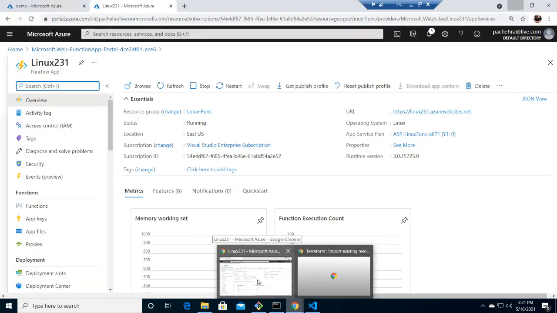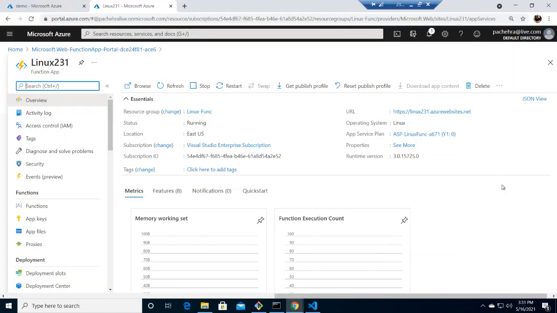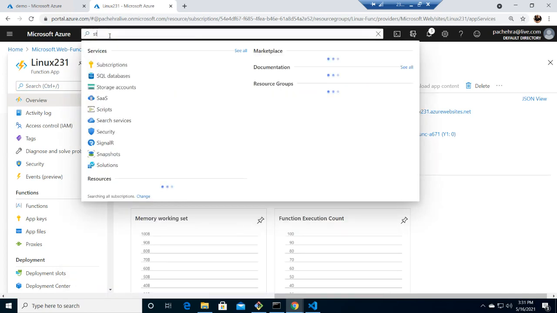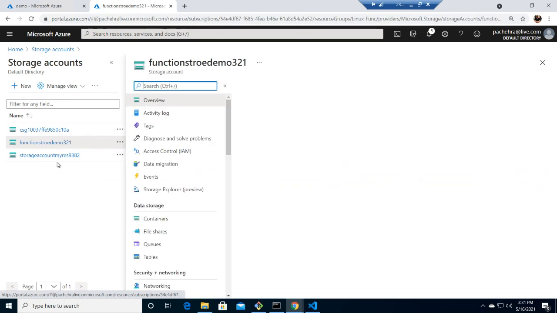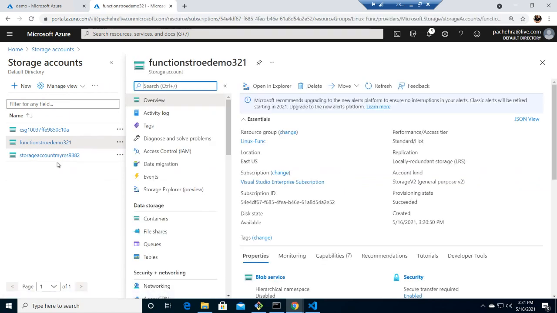Oh, sorry to interrupt, Ashish. It was my bad, maybe because Sunday evening it's too late. I found it. I'm sorry, guys, for the mess up, but I found it, and this is our storage account. What we need is the connection string so that our function can talk to the storage account. That's what I was looking for.